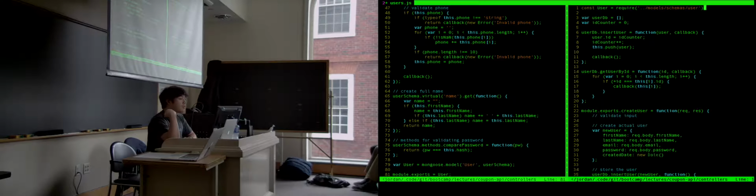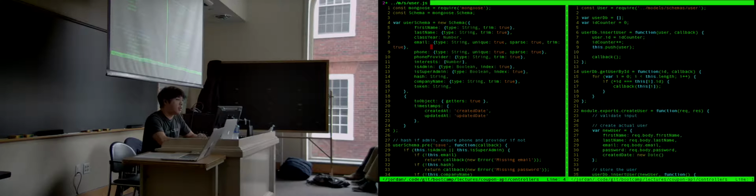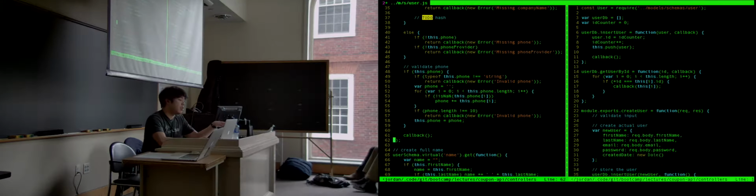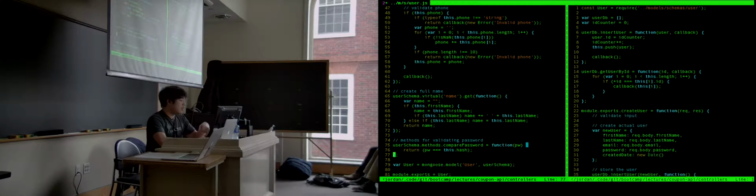Yeah? Is the user with a capital U, where is that reference? Or like, are we using it in the text file? Yeah, so on the left or on the right? On the left, line 81. Yeah, so line 81. So line 79, we declare this variable called capital user, which we're saying is mongoose.model. So create a model or a database based on the user schema that we defined above. Because user schema is defined right here, line 4. And then all the following lines is what we're adding to that user schema. So you see user schema.virtual, user schema.methods. And then we create a mongoose model, or you can think of it as a pseudo database out of that user schema, call it capital users, and export it.